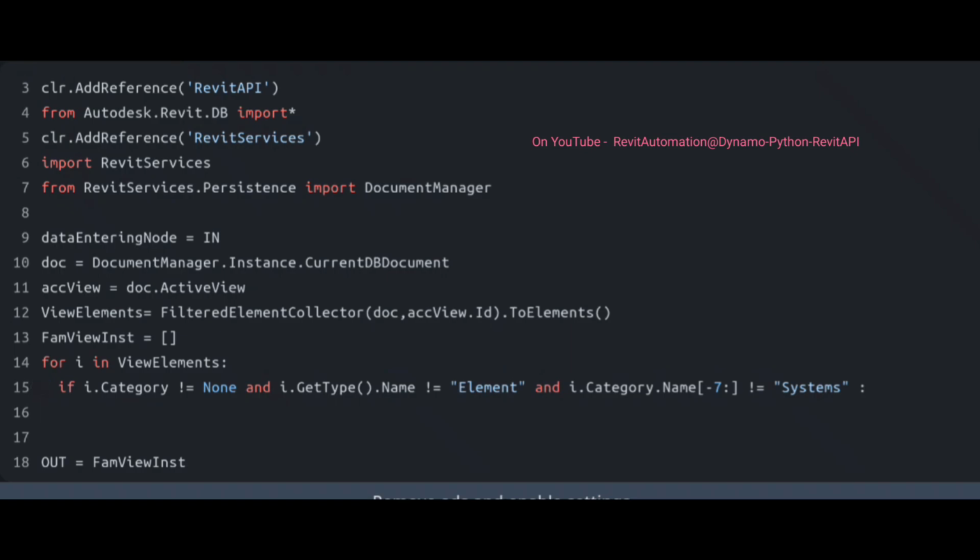For that, for the time being, remove the family instance here. Give 2 tabs, write try, and it's taking a tab already, and we give an if condition in that try: if I dot super component is none, it means there is no parent family to this family, which means this is the parent family. Then family instance dot append I, otherwise skip it.